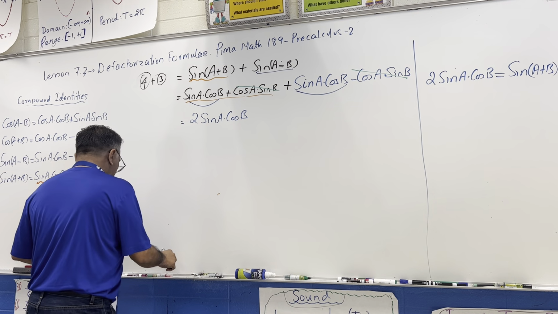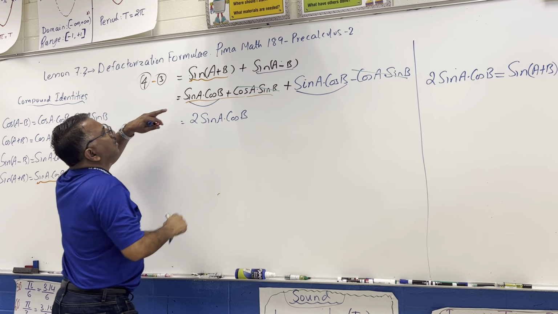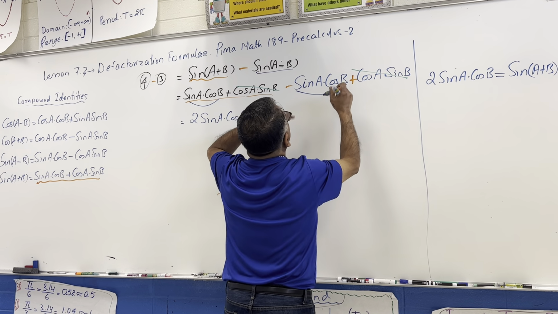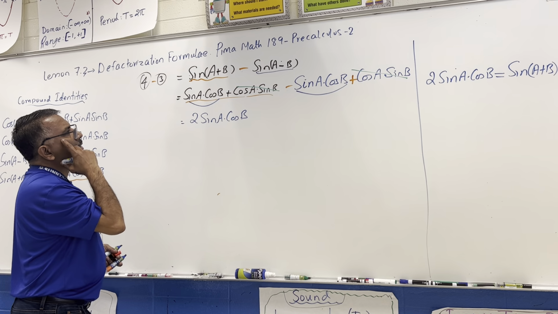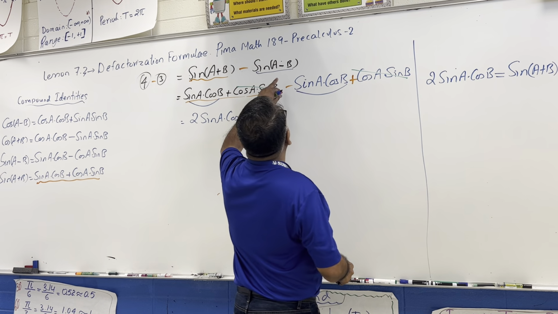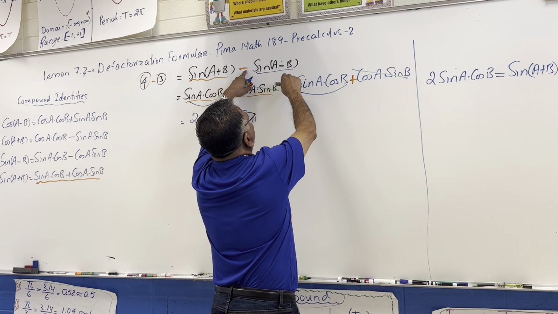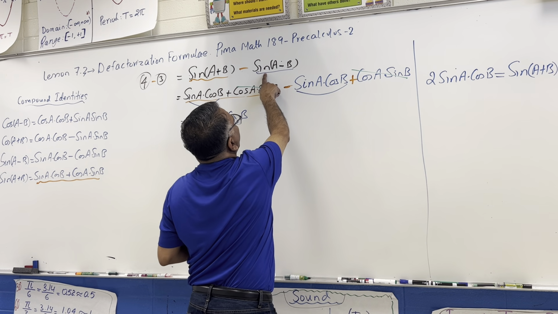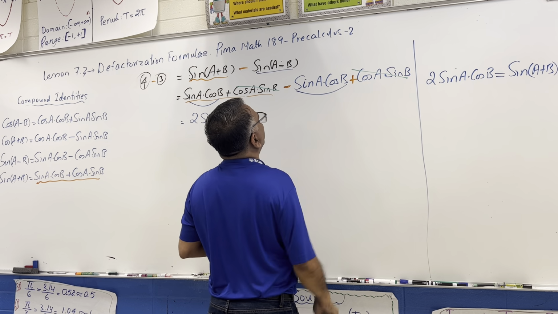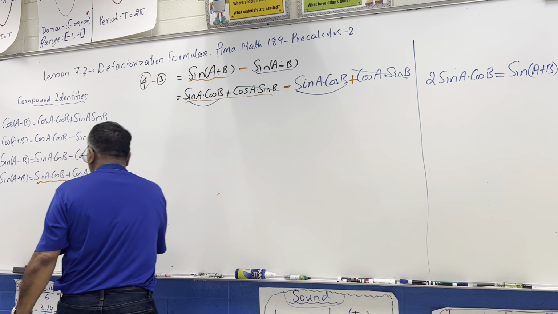But what if, instead of plus, I had to start with minus, so this would be minus, this would be minus, and this will be plus. Did I make some mistake here? This was plus, okay. But you need to be very careful, there's one step which I missed. The sine A minus B is minus, but I directly wrote minus minus plus. I skipped one step, so let's really write that step.